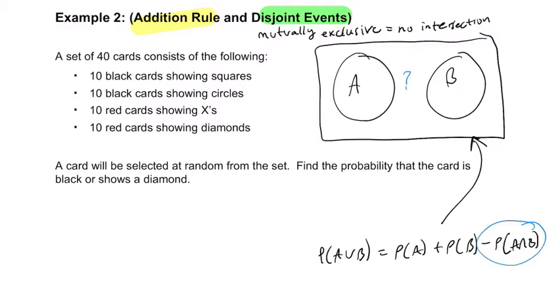Two things to say: first, if you know that the events are disjoint, you can just add them up. If you're trying to figure out if they're disjoint, you can prove it by showing that the intersection equals zero. That will show you there's no intersection and therefore they are disjoint. Let's look at this problem and see what we have happening here.